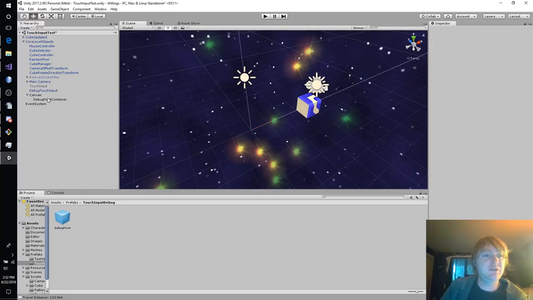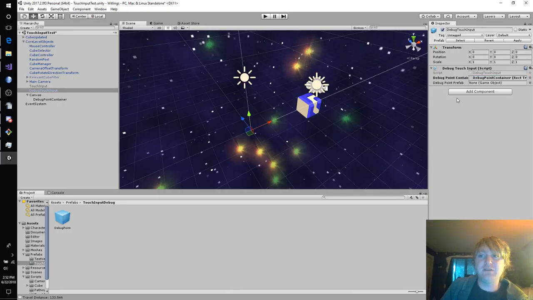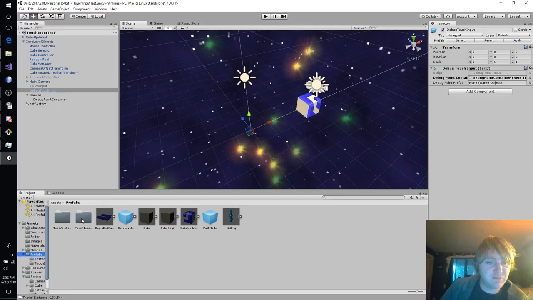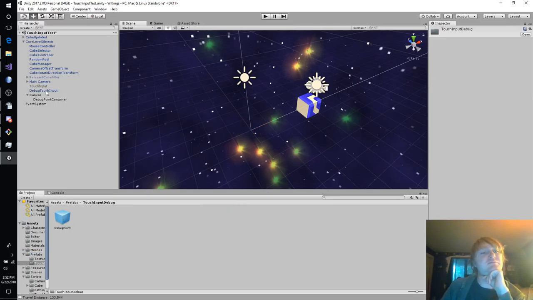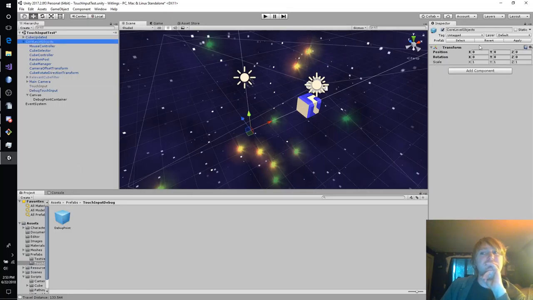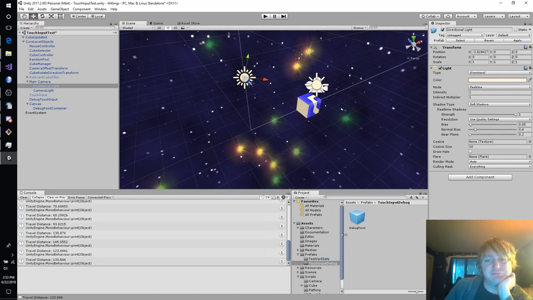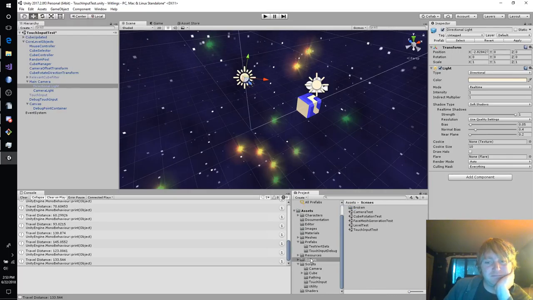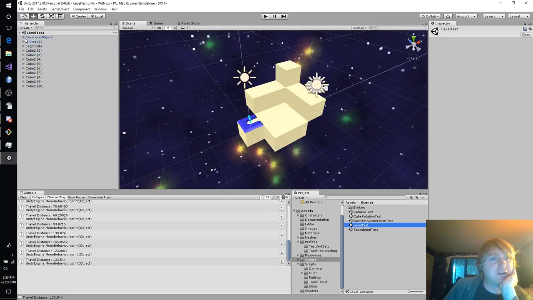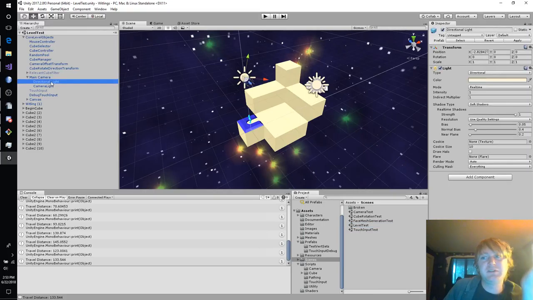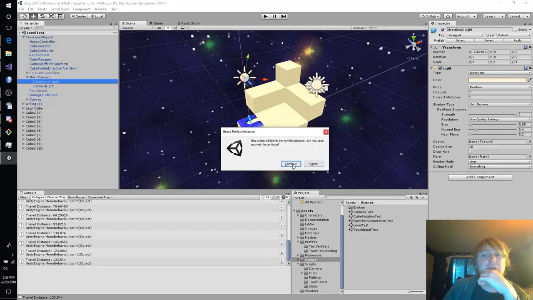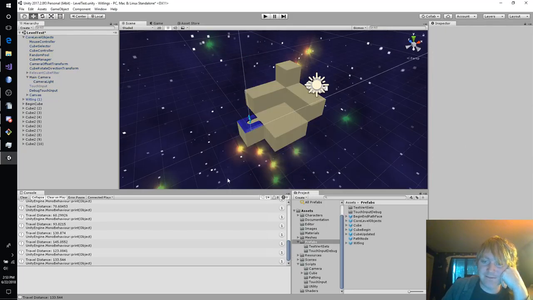I can delete you, and then here is my container and my prefabs, debug point. There we go. I have an extra light in here somewhere, I think. Main camera. Now this one has a directional light that's part of the prefab as well? Fine. Break that prefab, and then reassign it here.